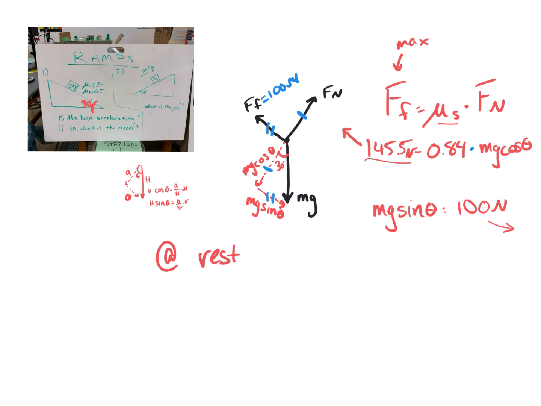Just for practice, let's go ahead and write out the net force equations. You don't need them much in this problem, but we'll still get in the habit of writing them each time. The net forces that are parallel to the hill would be mg sine theta down the hill minus the force of friction up the hill. And we're not going to phrase this as mu times normal force because we're not talking about being at the limit. So we're not going to use this coefficient of static friction. We'll just say it as minus frictional force, and that should equal 0.